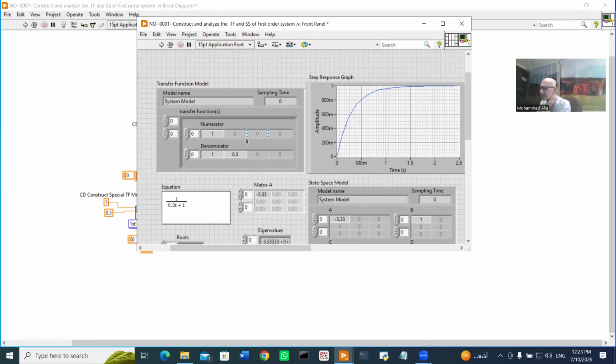This numerator and denominator could be plotted as a formula or equation, and this will look like as shown here. 1 is the numerator, the free term is 1 here, and the first order element 0.3.